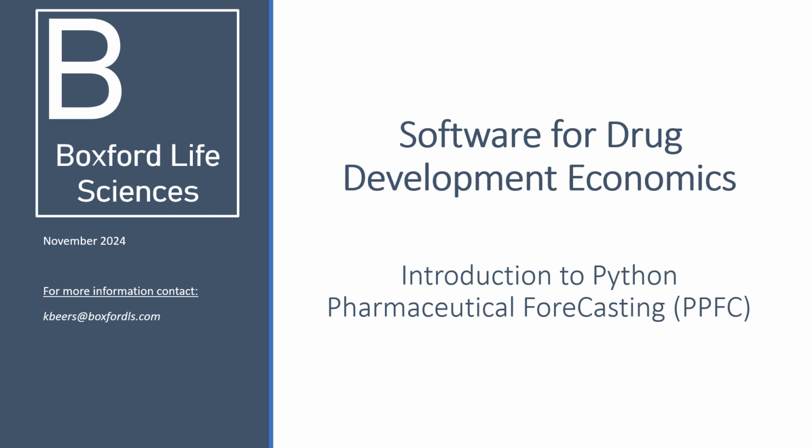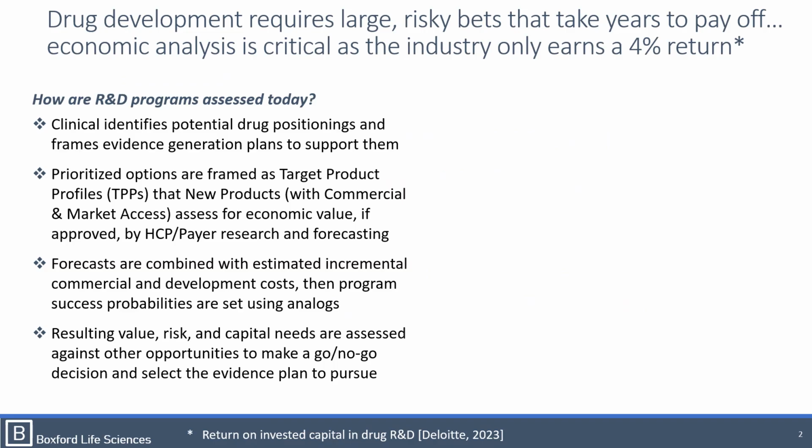In this presentation, I will introduce software to analyze drug development economics called Python Pharmaceutical ForeCasting, or PPFC. As is well known, drug R&D is costly and risky, with the industry realizing a return on invested capital well below its historical 10 to 12% cost of capital. Economic analysis is thus a critical part of setting development strategy.